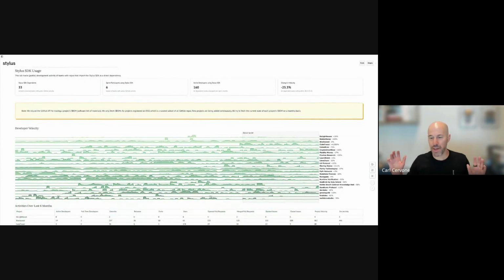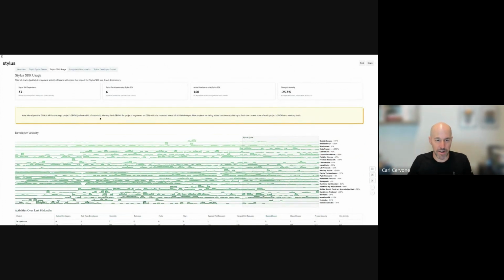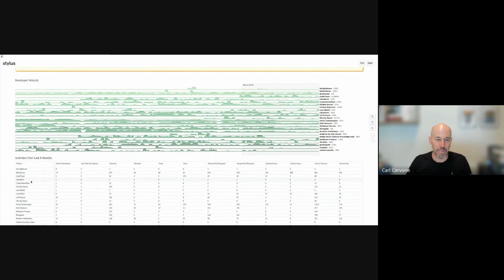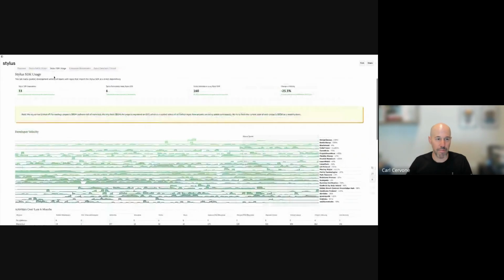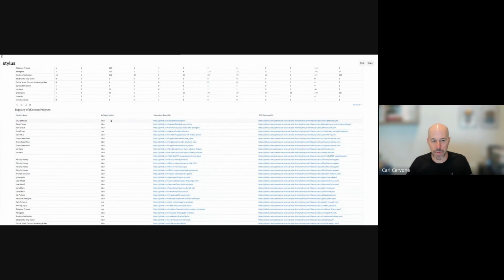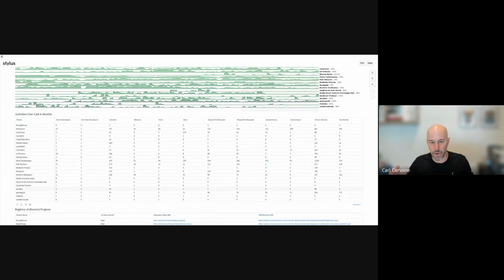The next one is looking at all users of the SDK. Similar to what we saw with the deep funding graph a minute ago, here we are looking at any known project where we've taken the SBOM and seeing if the Stylus SDK appears in that SBOM. There aren't that many projects that we picked up on, only 33. What I learned from last week is that some of the ones being picked up are also part of the Stylus Sprint. Once we run the pipeline, they should show up as projects that are in both this tab and this tab. But right now, a relatively small number of the repos are part of Stylus Sprint. A lot of these represent teams that are tinkering or exploring it.